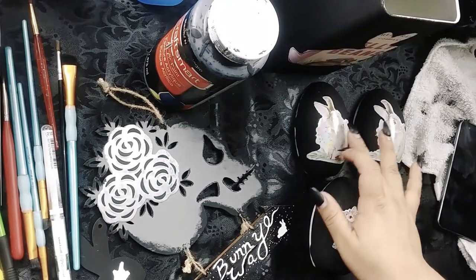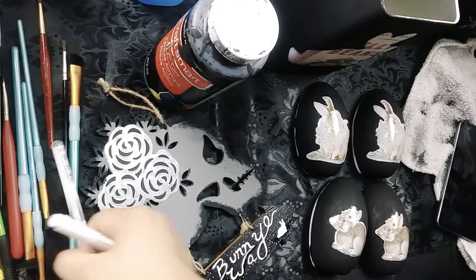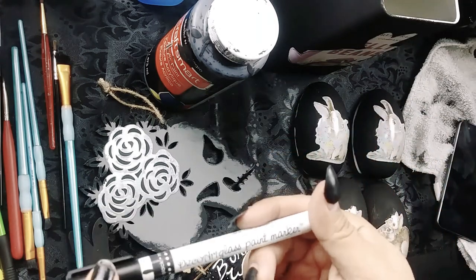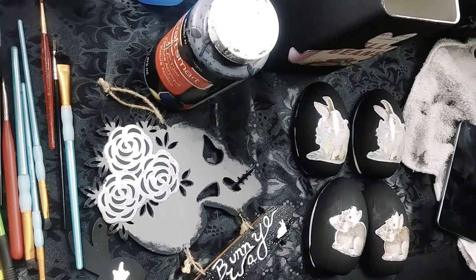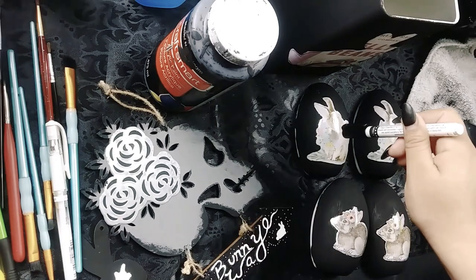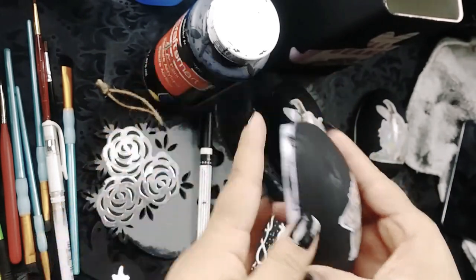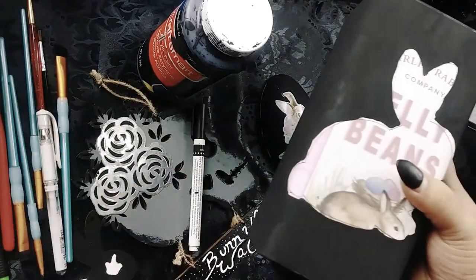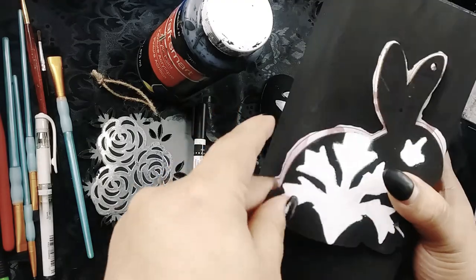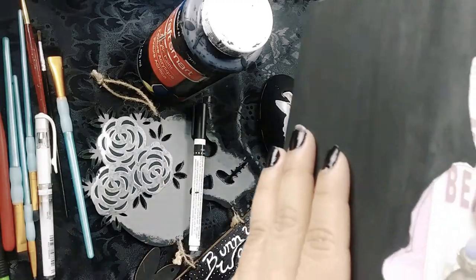So I had to do these off camera because I am running out of storage, and I found a little hack. These white pens are easier to use if I put a layer of the paint marker. So that's how I was able to do the polka dots and the bunny silhouette on this one. I didn't even have to dip into the acrylic with the eggs. I just did a few layers of the black, and then the same with this one. And then for the jelly bean container, I just took one of these cutouts and made the outline. The outline is going to be white, as well as the other decorations that I choose to put on here.